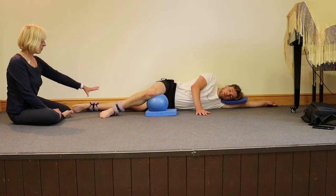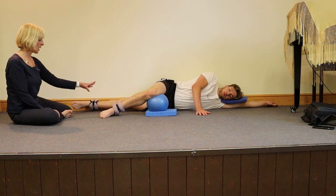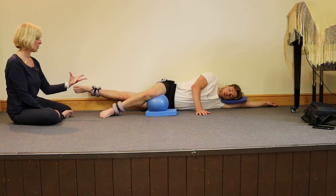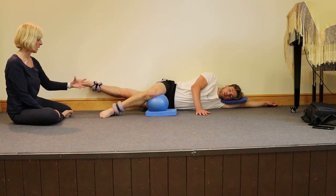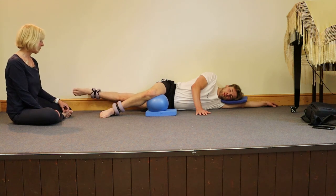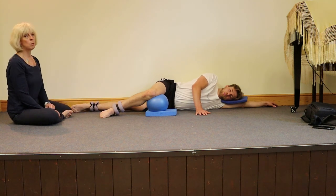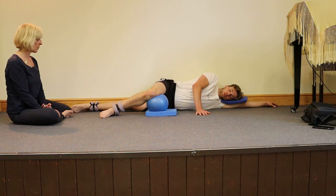Cameron's got a slight softening in the knee there. It doesn't have to be completely straight, but I want Cameron to know whether his leg is bent or straight, so for the purposes here, I'm going to get him to extend that leg. It's good. It's nice. And so if we allow the toes to twist up, we may end up using the quads to do this work rather than the inner thighs.